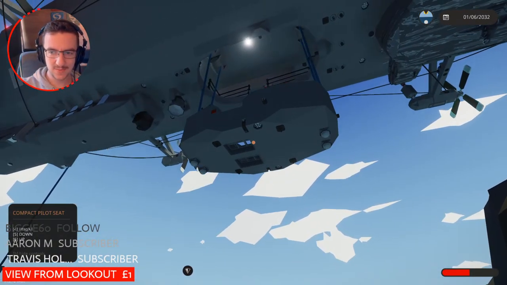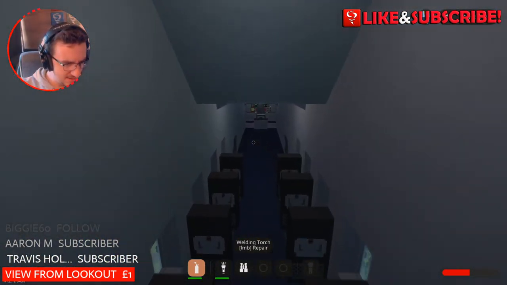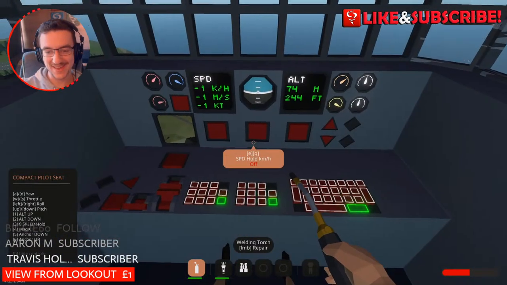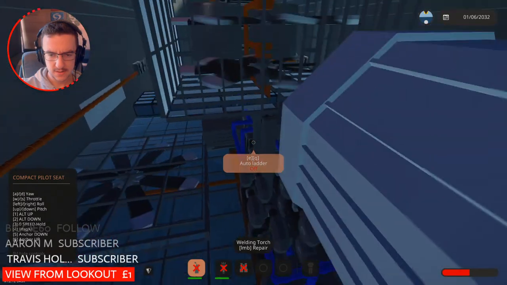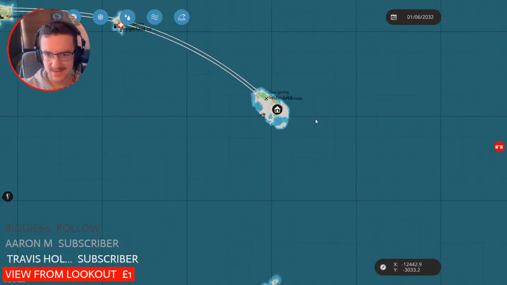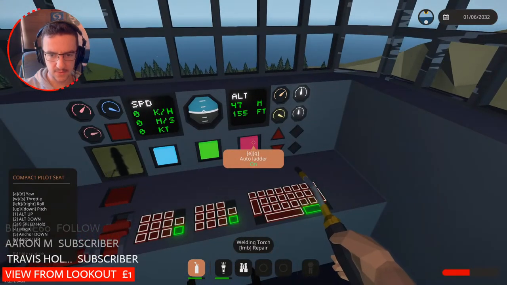Okay. Can we actually move this thing now? Is that a thing? Can we do that? Whoa, there we go. Dive nose first into nuclear funnel. That would be funny, actually. Alright, altitude set. Speed hold on. Okay, and we're gonna set this as the landing area once again. Go. There. Go.